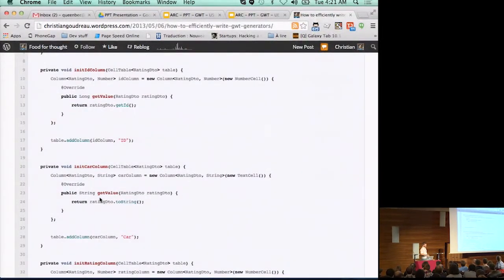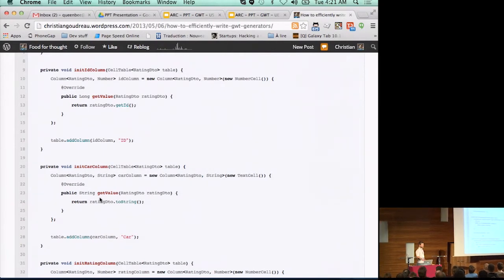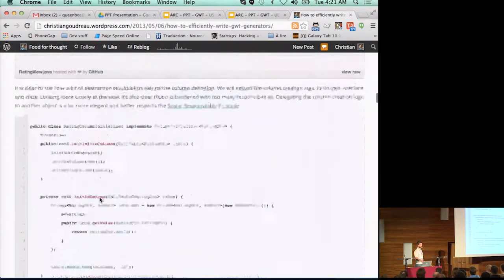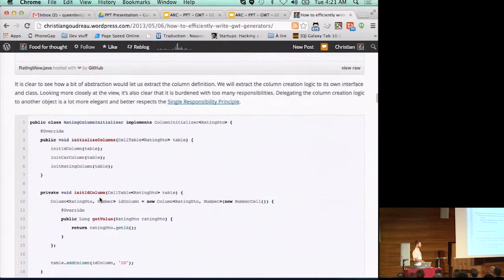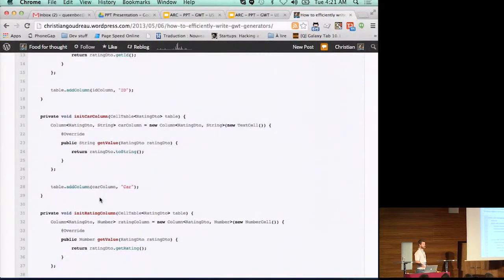When it's extracted, we can already see a common pattern: one function per column that is being initialized, and this is what we need to generate, all the column definitions. So we need an interface that will replace this class, and that will be generated at compile time to replace all this code that I just wrote myself.